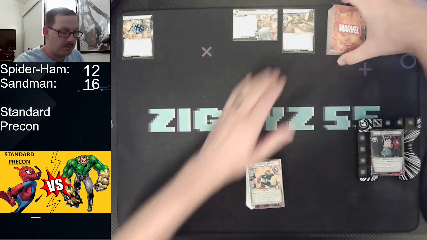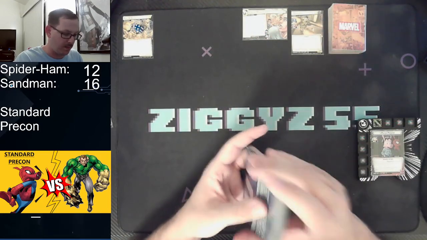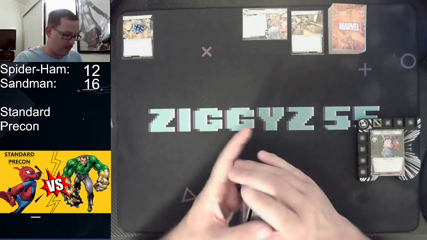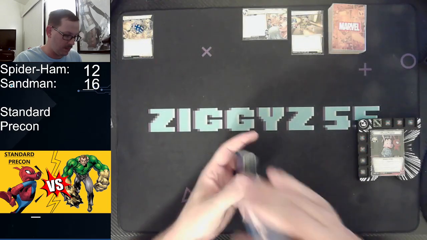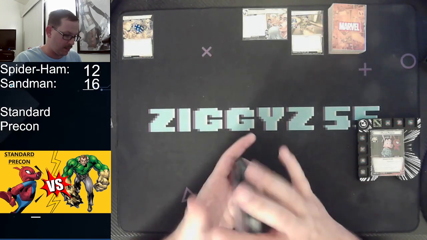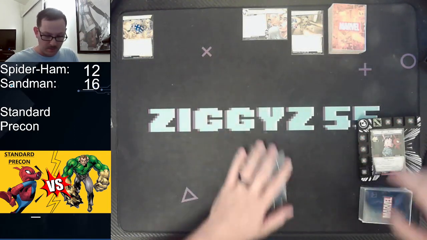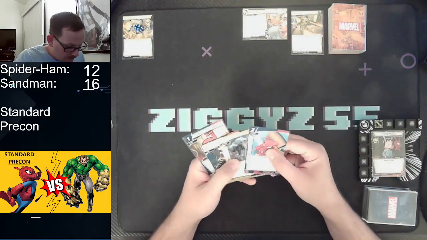Alright, Spider-Ham comes with a Justice deck, so we'll see how that turns out. A nice good shuffle. Alright, we got 6, 2, 4, 6. Alright, Spider-Ham makes plus 2 attack.